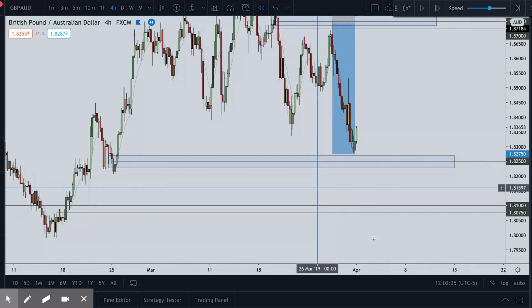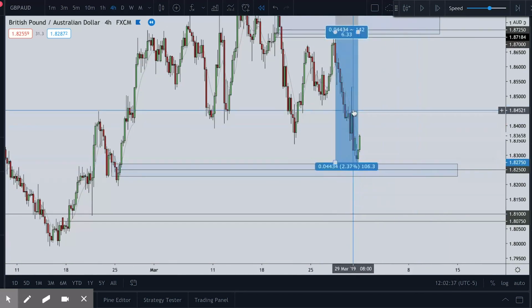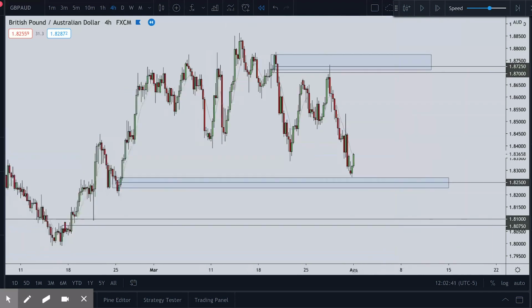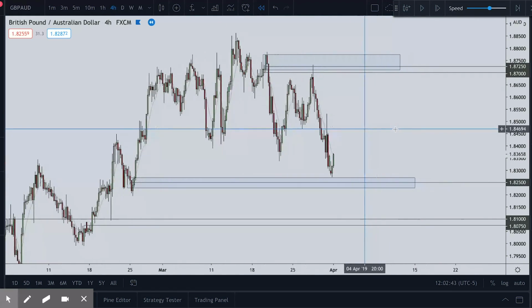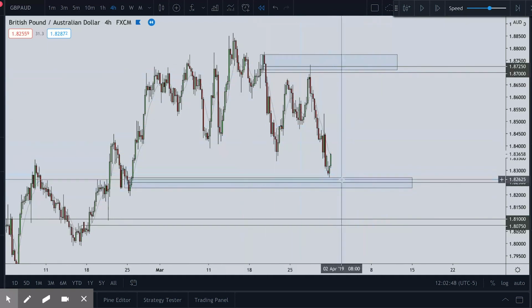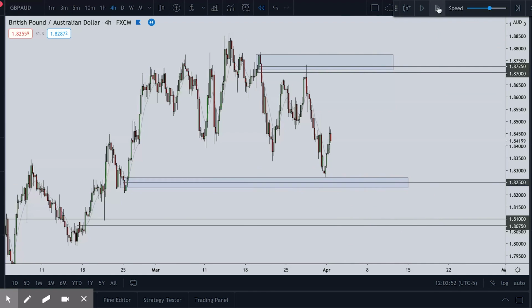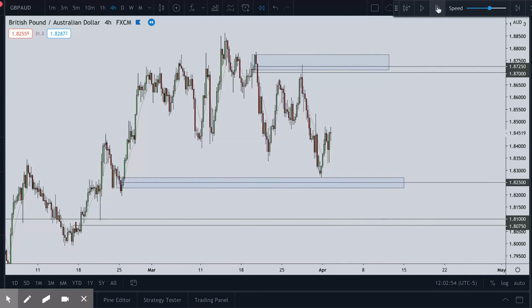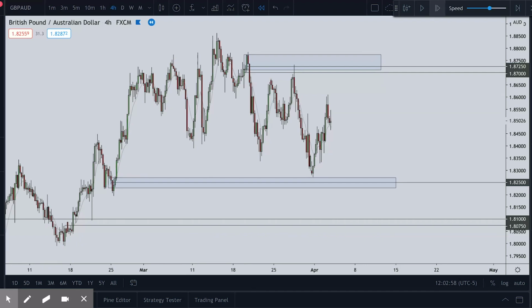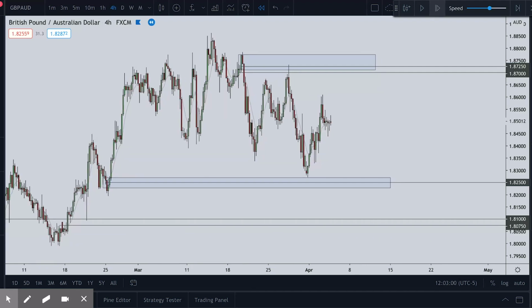So there's one nice trade entry. We saw price react down into the zone. And now what we could actually be doing, because we know we're in an overall uptrend, is potentially focus on taking this market back to the upside. Now, I do want to see the 1.8250 level met before we go for any trade. So if I miss the opportunity, then that is no worries. Okay, it looks like we could potentially be shifting trend structure here.